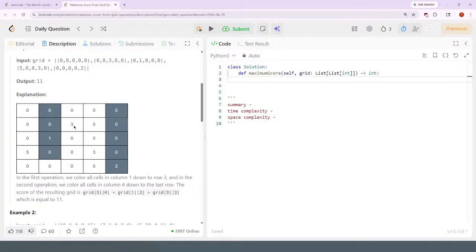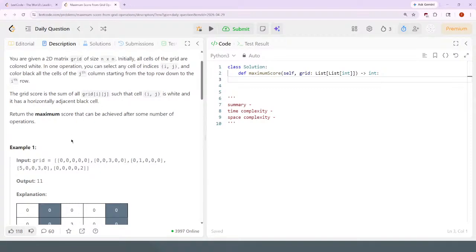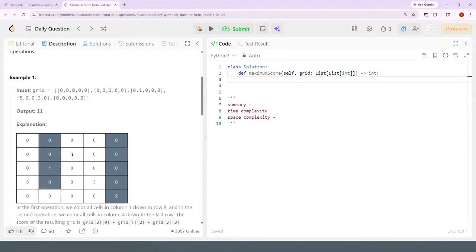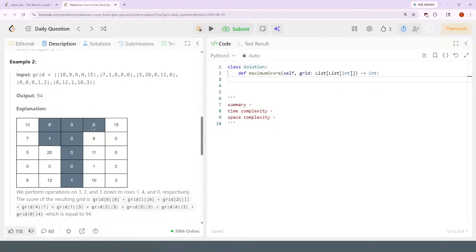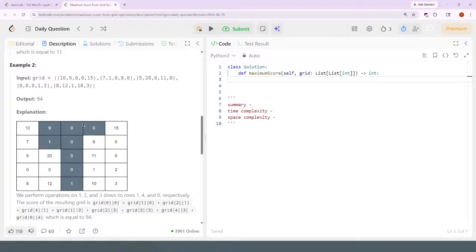So you're adding white cells adjacent to a black cell, so it's 3, 3, 5, so that'd be 11. 10, 7, 20, 12, 10, 11, 8, 15. Okay.